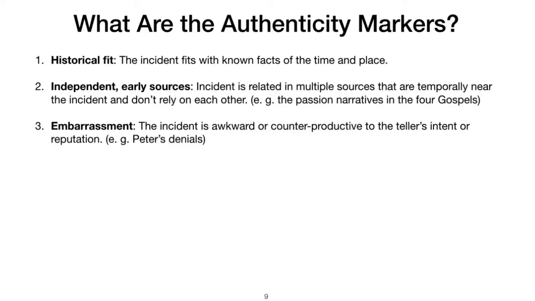And then we talked about this, the element of embarrassment. So there are things in the Gospels that just seem to be kind of embarrassing. And you would think, if they were just making this story up, why would they include these embarrassing things? So for example, the story of Peter's denials of Jesus. If these things really didn't happen, and somebody in the early church was just kind of making stories up about Jesus and about the circumstances around his death and that sort of thing, why would they make up a story that put one of the primary leaders of the early church in such a negative light? Okay. So that's one of the things that makes you think, well, this probably really happened, because somebody just making things up probably wouldn't make this up, because it wouldn't serve their purpose of increasing people's confidence in the leaders of the church.